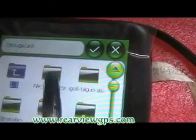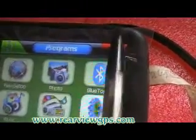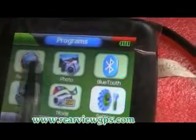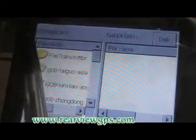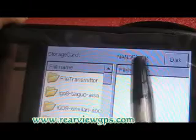Now let's go into the card. You should touch the bell transmitter and then come back. And then touch the navigation. Okay, you will find the left side is storage card and the right side is NAND flash.